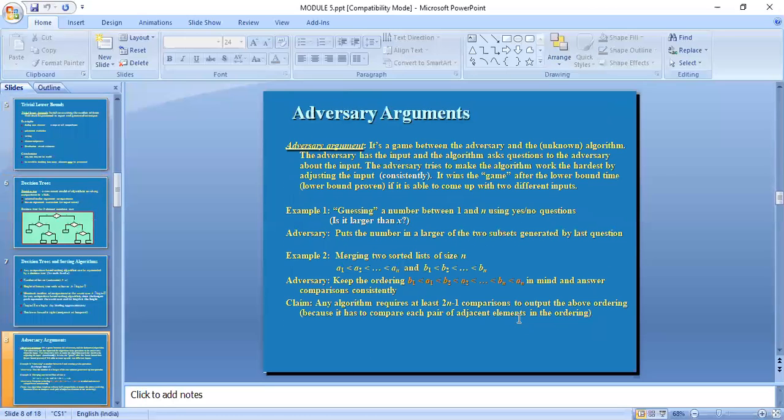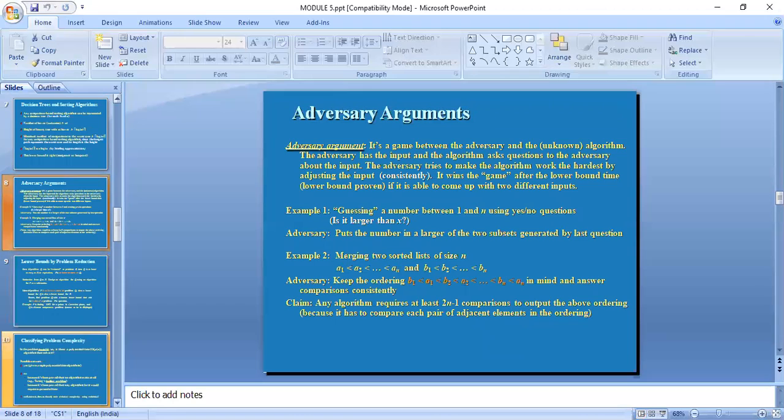The information theoretic argument, if you see, there will be adversary arguments which will be based on providing the values. So when you say the values, the values may be in various forms. So whenever you go for the arguments, it will be establishing the lower bound, where you will be saying that there is a problem reduction which is based on the other problem where an efficient algorithm is there.